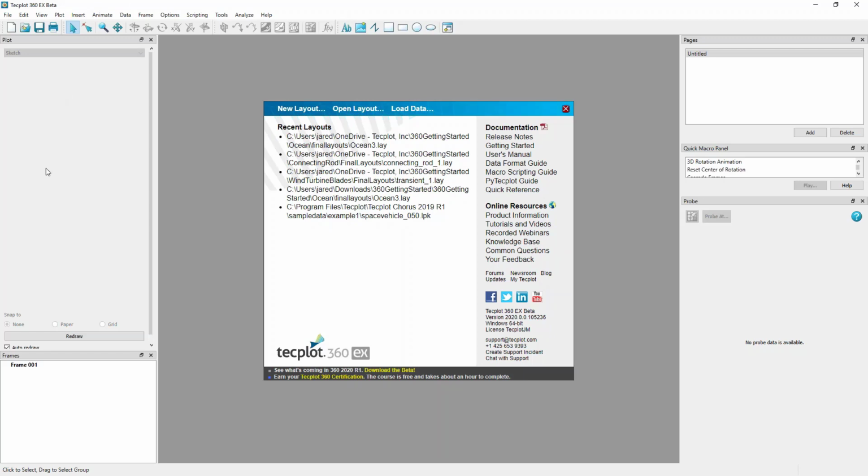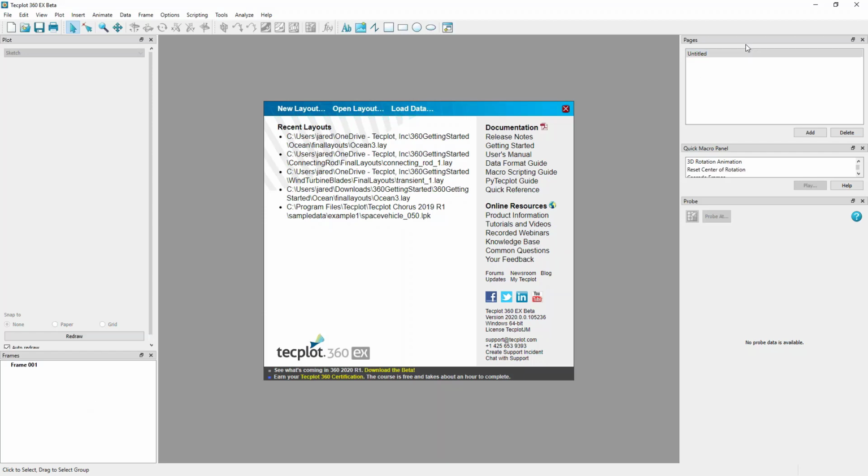Just below the toolbars, we have the plot sidebar, which doesn't have anything in it right now because of the lack of a data set that we have currently. That'll change shortly. Below that, we have the frames sidebar. We'll just be working with a couple frames for this training, but this shows a list of the active frames in the current workspace that we're looking at.